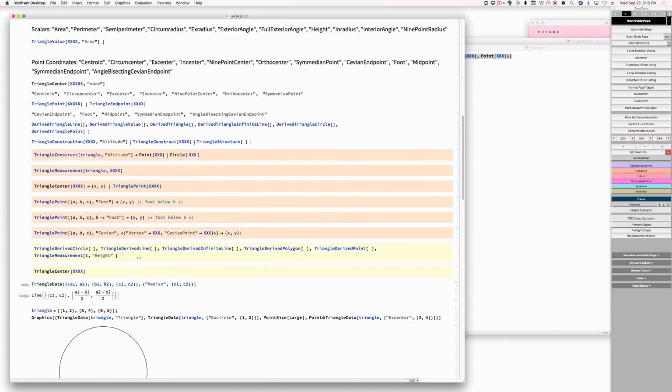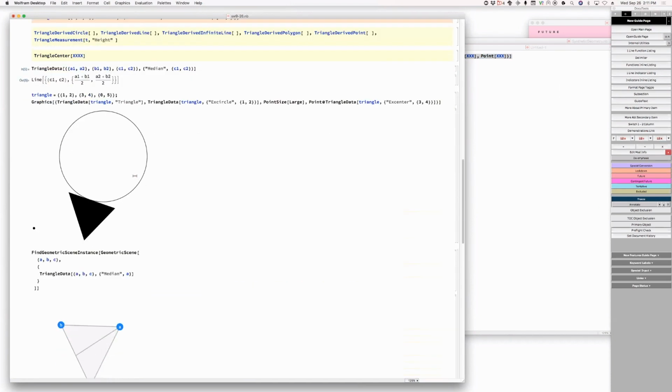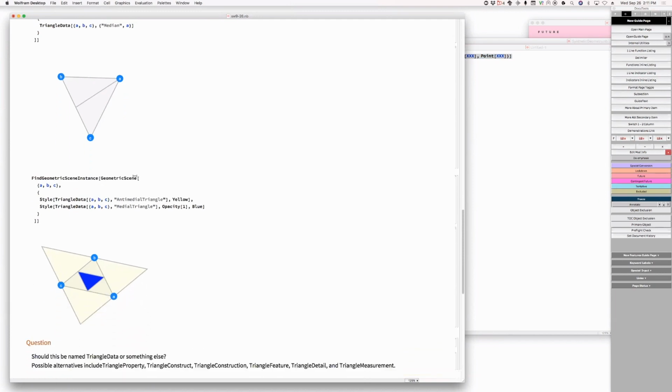Let's look ahead at the other things you want to talk about, because I think we're reasonably close to resolving this. All right. I tend to think triangle construct, triangle measurement, and a little bit of extra is probably the right way to go. People okay with that? Yeah, I think I'm okay with that. Okay. All right. Let's keep going here. That was the anti-medial and medial triangle, if you're curious.